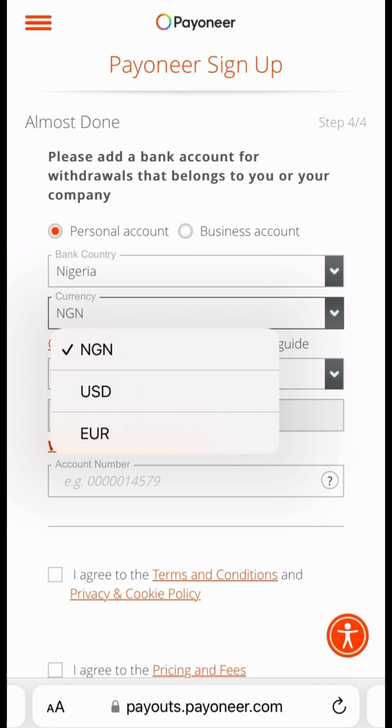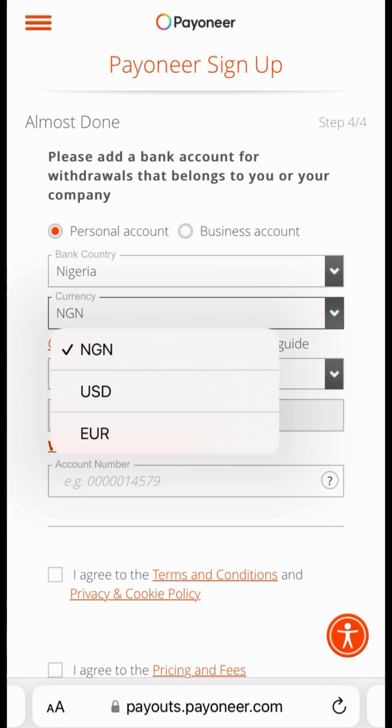But if you spend your local currency normally and you do not want to go through the hassle of looking for how to change your cash from USD to whatever your local currency is, Payoneer does that easily for you. So if you go on your Payoneer app and you try to withdraw $10 into your account, it doesn't decline, it just automatically appears in your account in your local currency. And that's just easy. It makes life easy for freelancers and people who do business across different borders. That's why everybody loves Payoneer so much.